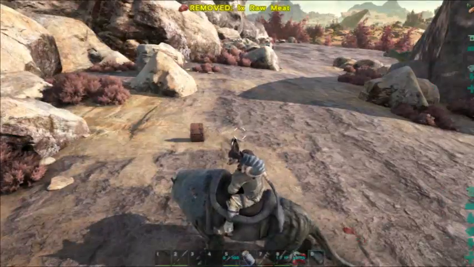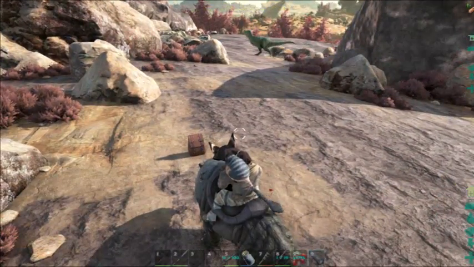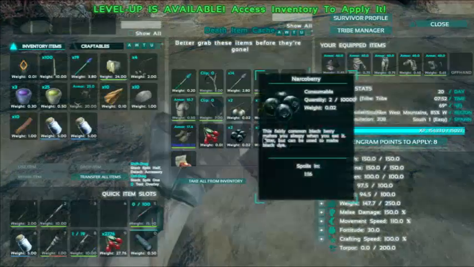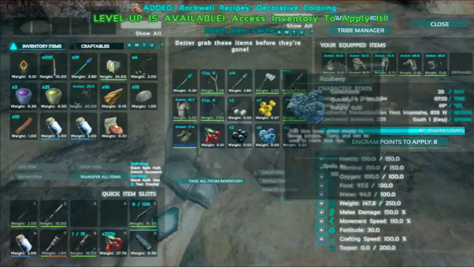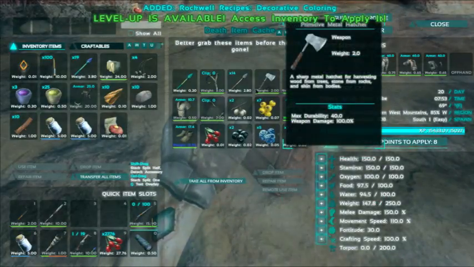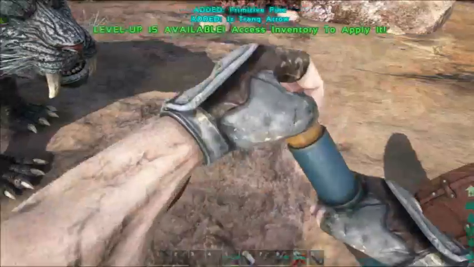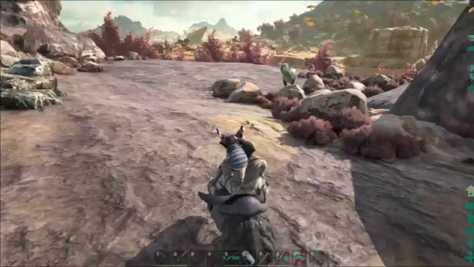Ooh, somebody dropped something. Oh, another Carno, though. Yeah, I think I have time to check the bag. Oh, I leveled up again, too. There's a recipe, and some metal tools, and some arrows. And the rest of it's garbage. I'll take care of this Carno.